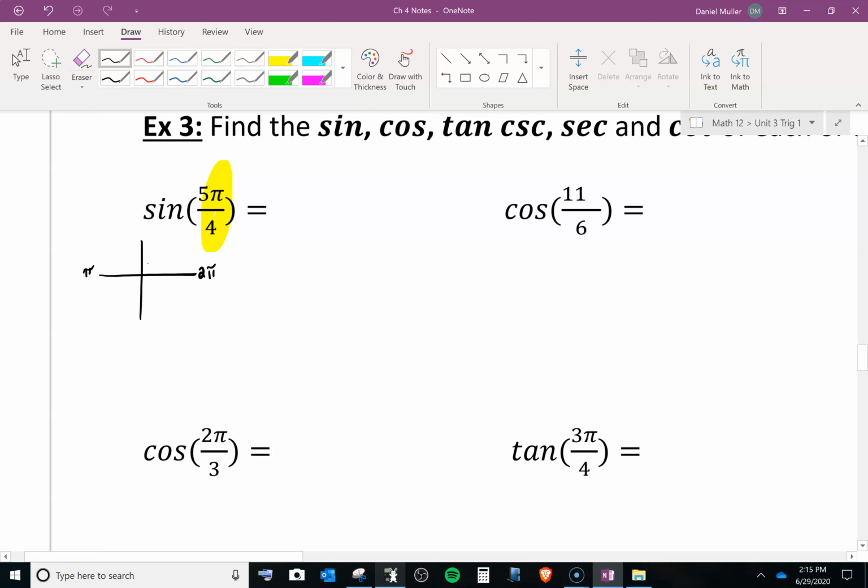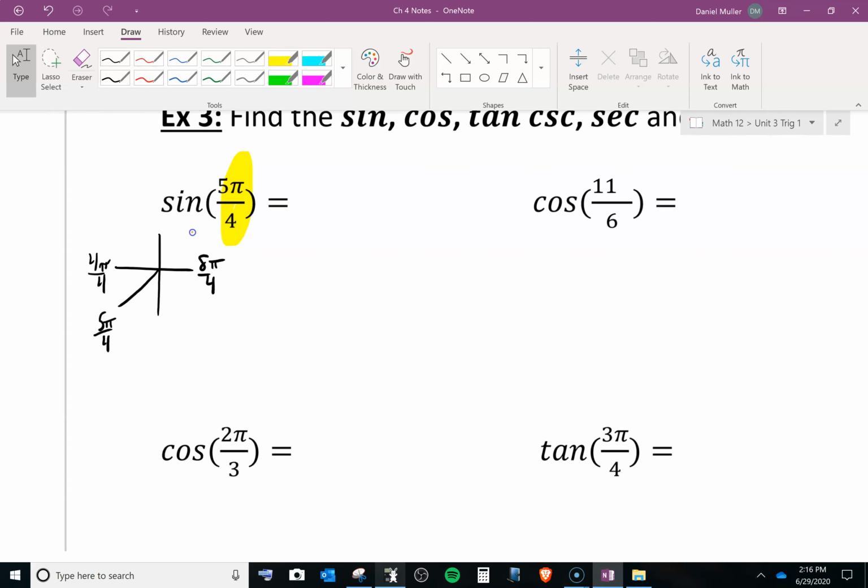Now I want to rewrite those in terms of 4s, because there's a 4 there. So 2 pi, I'll make that an 8 pi over 4. That way this is 2 pi. 4 over 4 is 1. That's just 1 pi, or just pi. So I've drawn that, and you need to kind of do this because you want to know which quadrant you're in. So 5 pi over 4 would come right after 4. So that would be somewhere here. That would be 5 pi over 4.